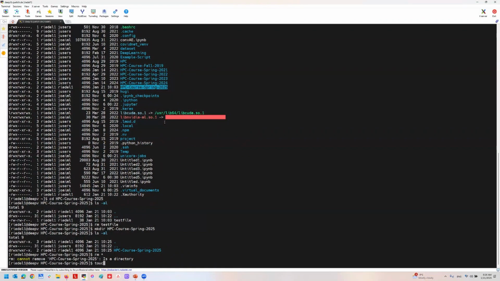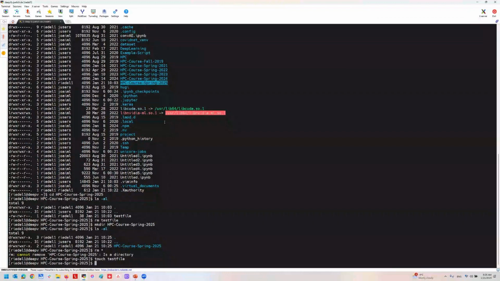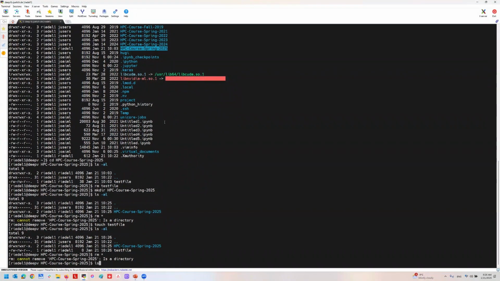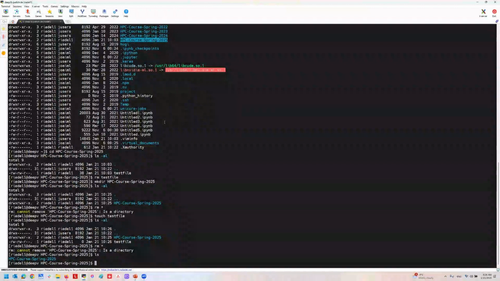When I say touch test file, touch means it creates a test file. And when I now do rm star, then I can remove this file, but not the directory. And I think that is very good to understand. If you do this, be careful, especially in your home directory, of course.